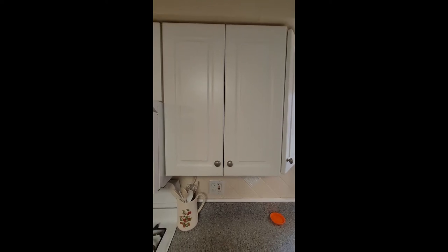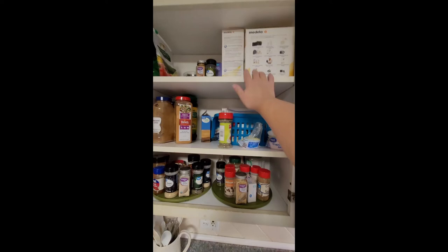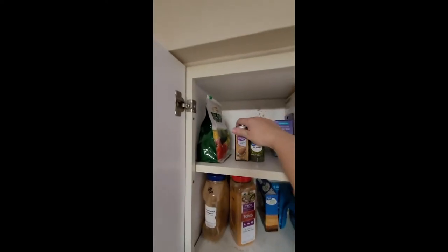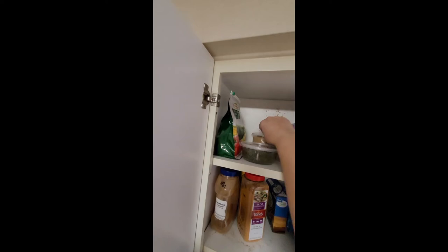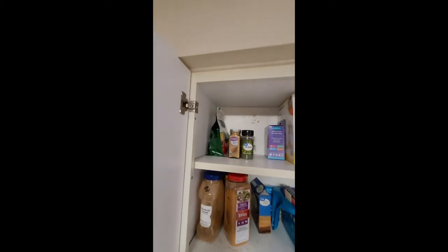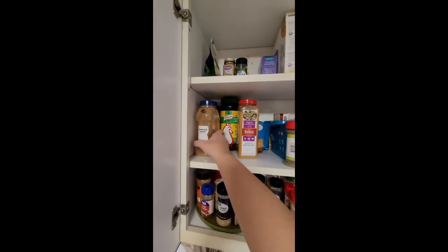The last cupboard I'd like to attack today is my spice cupboard. Up top there are some random things — I have two breast pumps up here, some breast milk storage bags, some canning things we're not really using right now, stuff for making pickles like dillweed and mustard seed. This is my canning salt. Ideally I'd have all my canning supplies in one place, but I don't really have room for that in our small farmhouse.